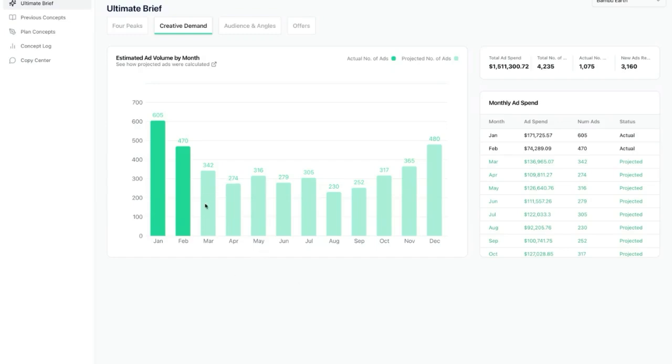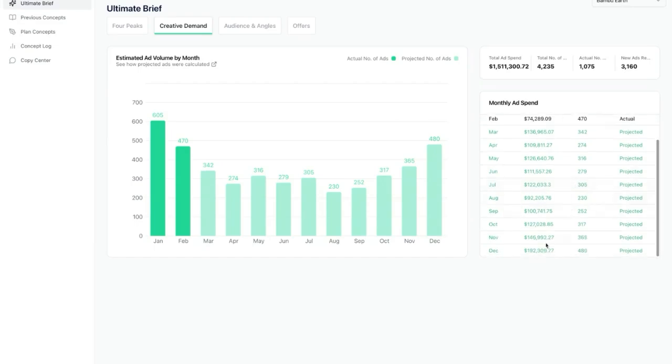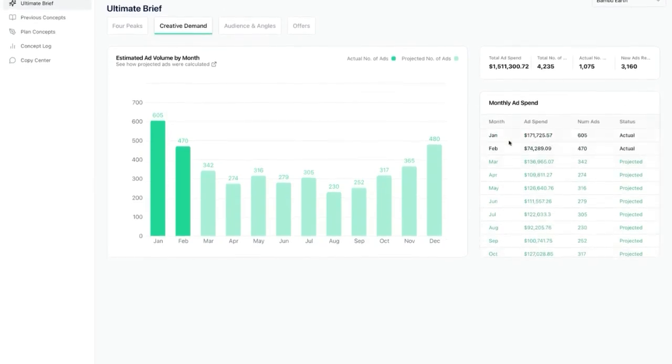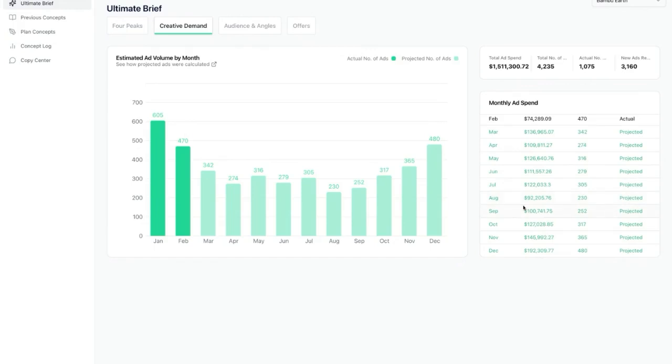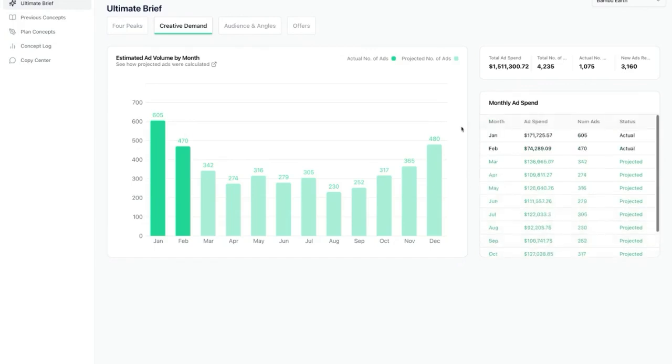Okay. So, things I want to notice. Immense seasonality, right? Most brands, the amount of creative volume that they need changes dramatically throughout the course of the year because their media budget changes dramatically throughout the year. So Bamboo goes from the lowest month, August, of $92,000 to spend, to December of almost $200,000 to spend, to January being another peak month, right? And this is all built from the media plan, out of the planning document.